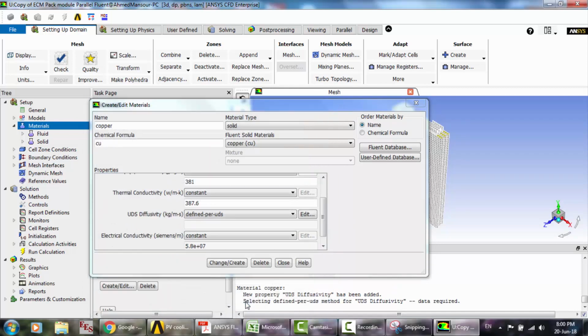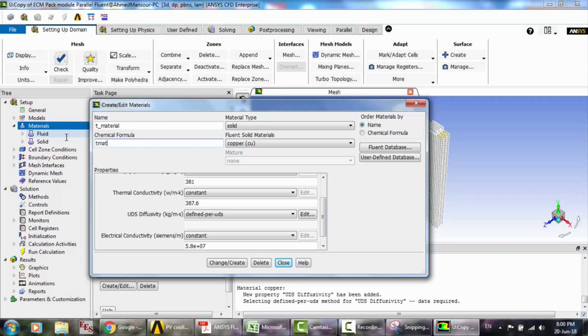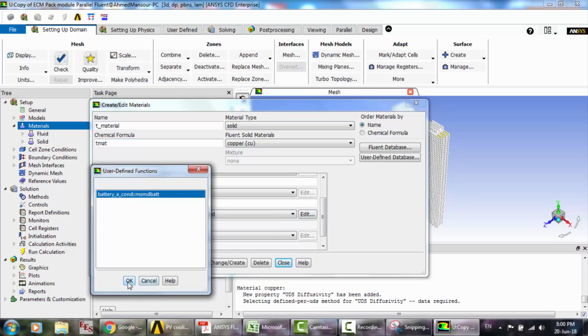Now, this is like the Ansys tutorial. So we have here T material, user defined.